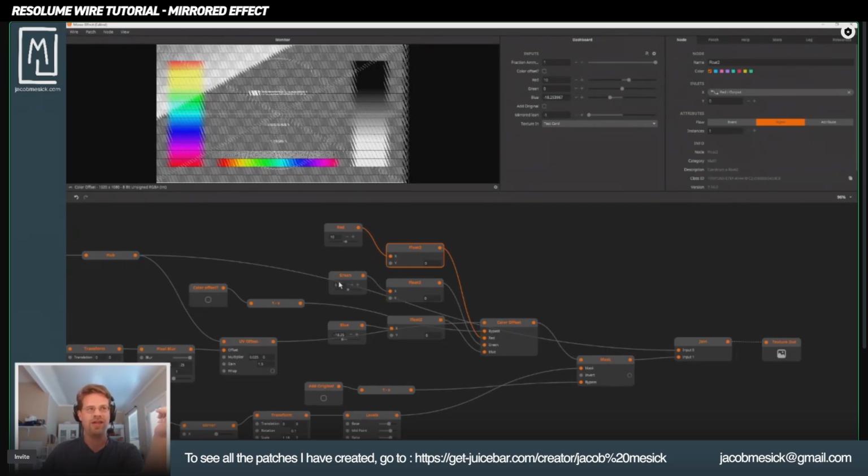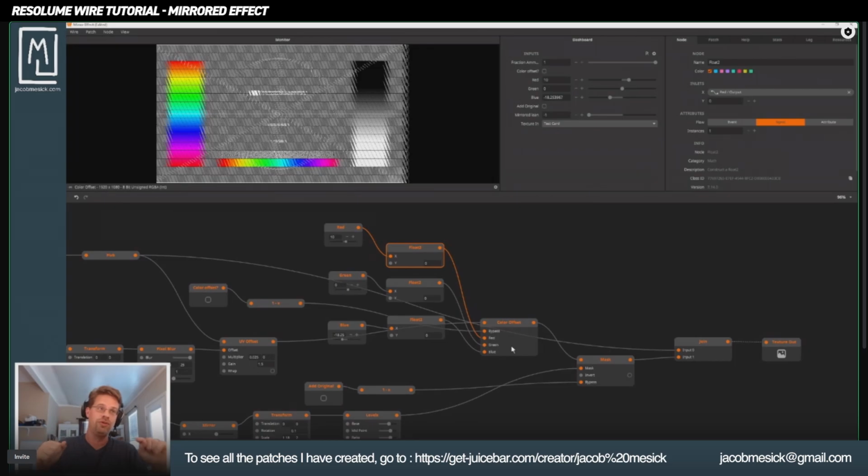I only want to affect the x, which is the left and right values, not the up and down values. So you don't see those values. It's a 0 value for each of the y values, so you can't move it up and down. You can only move it left to right. So that's the red, green, and blue, and the color offset, which is something we've already done.